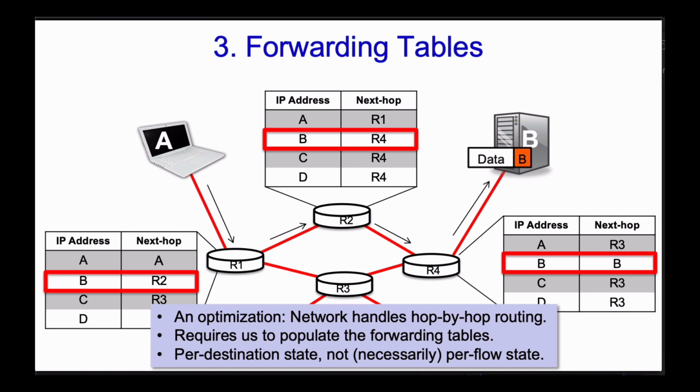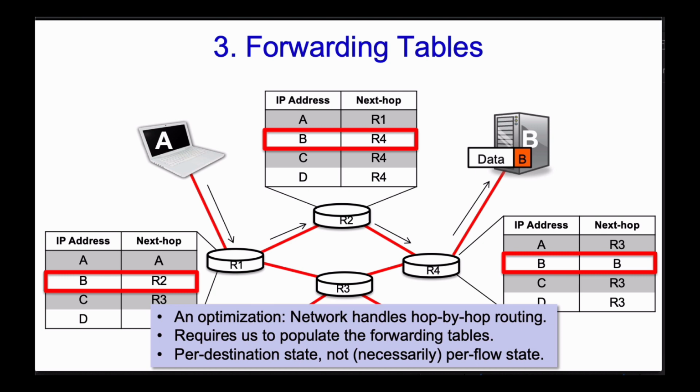We can think of forwarding tables as an optimization. The network handles hop-by-hop routing on our behalf and therefore saves the end host from having to figure out the path of its packets or to know the topology. But it does come at quite a cost for the routers. It requires us to populate the forwarding tables. Most of the remaining videos in this unit are all about how to populate those forwarding tables. Purists like to point out that it requires the network to keep per destination state. In other words, we need to populate the tables with enough information to reach every destination in the network. At least it's not per flow information, but still, it takes quite a lot of work and it's error-prone to populate these tables. In fact, armies of engineers keep the internet going by keeping a close eye on how the routing tables are populated.